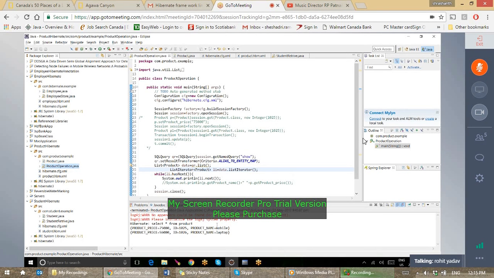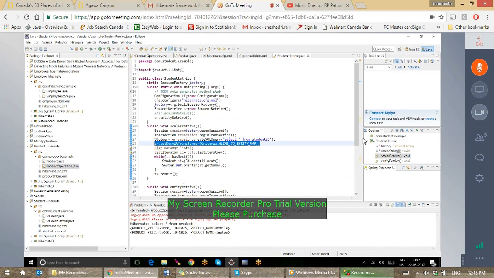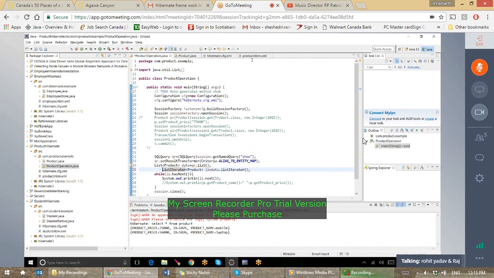Okay? It's similar to what we got from the scalar entity and the scalar retrieve and the entity retrieve. Okay. So both the things are same. Just we need to typecast the object. What object I'm typecasting here? The session dot get named query.